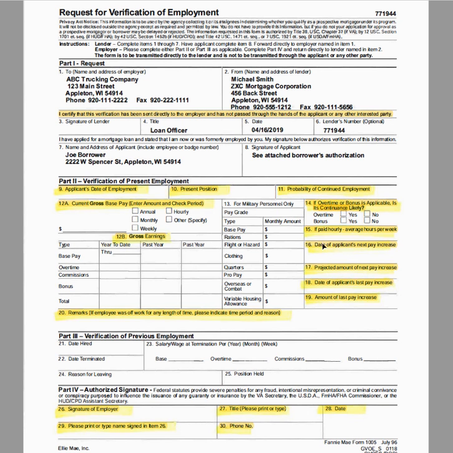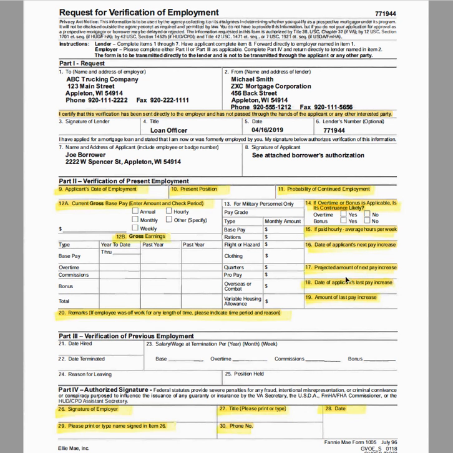Some people work 39, 38. Please put the actual average there. That is important. Number 16, date of applicant's next pay increase. So if you know when their next one will be, the date here. If you don't know, N/A is okay to put in there. And anything that you don't know on these right here, N/A is acceptable.